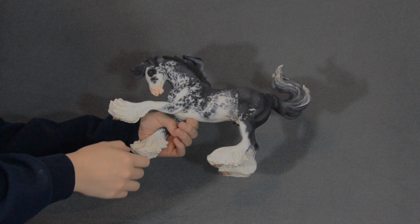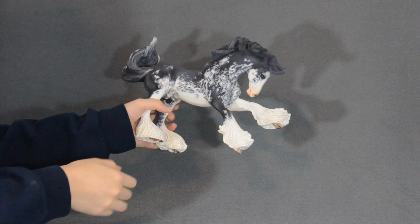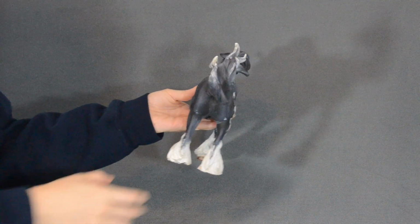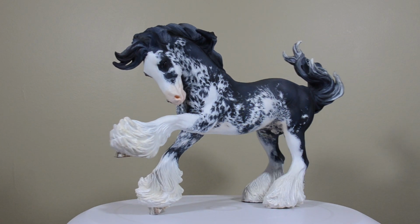All the way back in January was this Irish cob and my first Sabino paint job. I can't believe it's only been a year. I feel like I've made so much since him. This is still one of my favorite molds, and I have another one to paint in the future, so definitely let me know what color you think he would look good in.